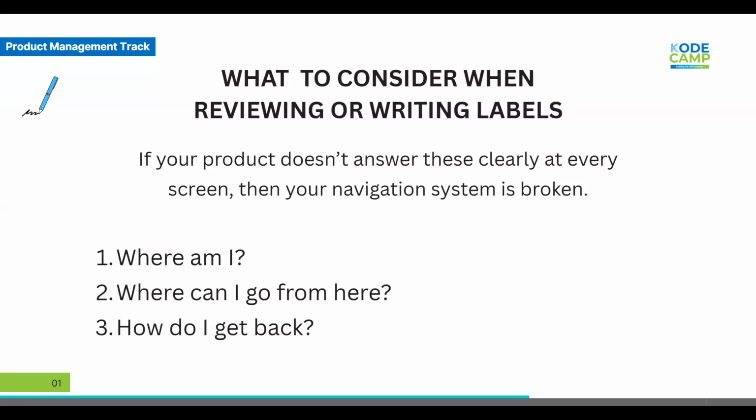Now let's ground this with our usual example, the money transfer app. Let's say you log in, you land on the home screen rather. You see your wallet balance. You want to send money. You click send money. You need to add a recipient. So you click add recipient. You want to see your past transfers. So you go to transactions. You want to update your PIN. So you go to settings. Every one of those steps is a navigation moment.